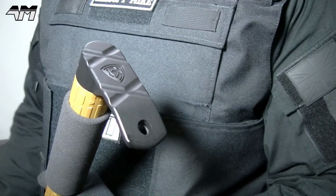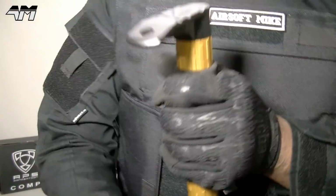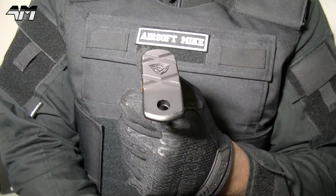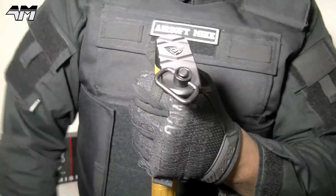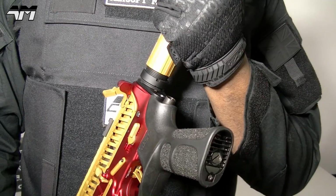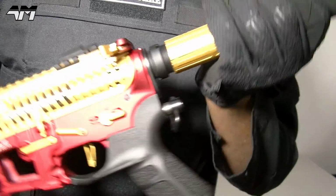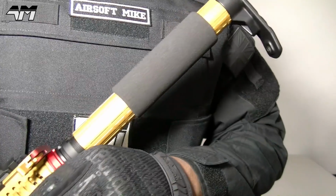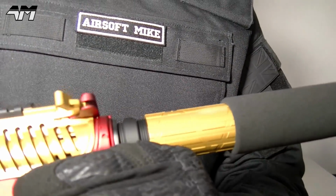Even on the stock, you've got another, wait for it, another QD sling point. But as I bought this for my use, I prefer it right there. So as we move along the rifle, take a look at this buffer tube.